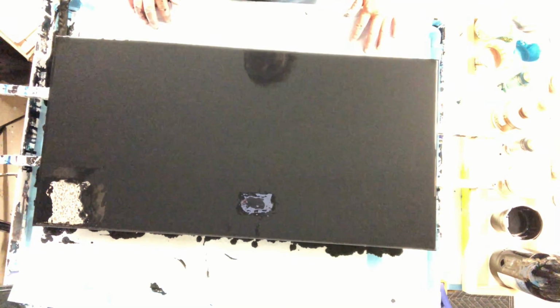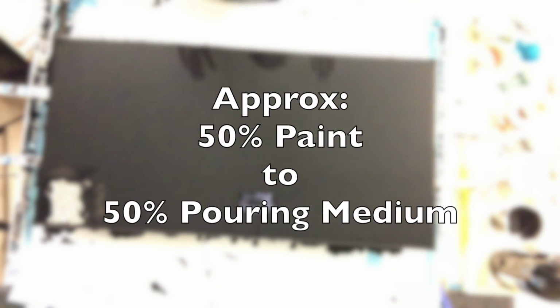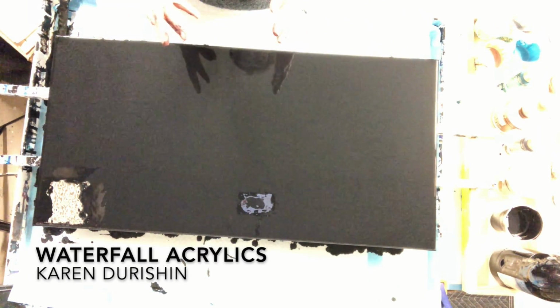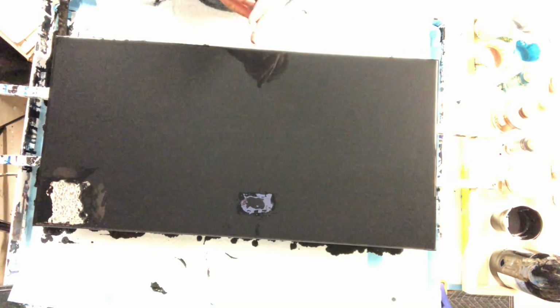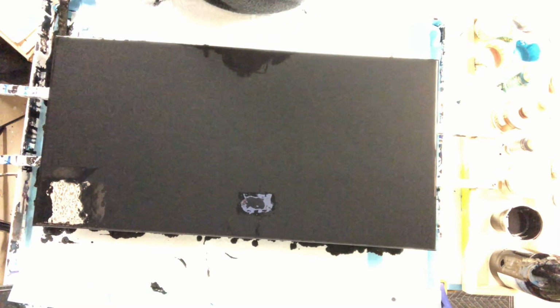Another thing that I do for my paint consistencies, people ask me, how much paint to pouring medium? It's probably about 50-50. It's hard for me. I've just gotten to a point where I pour my pouring medium into the cup after I've added my paints, and I stir, and I go by the way that it feels. Karen Durson described it as, when it pours off your stick, it's kind of like warm honey. And when I pour it from my cup onto my canvas, if my paint ripples as I'm laying it out, I know that my paint's a little bit too thick for me. Now that's just my preference.